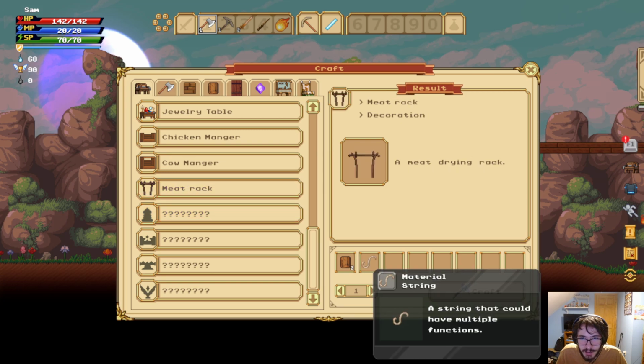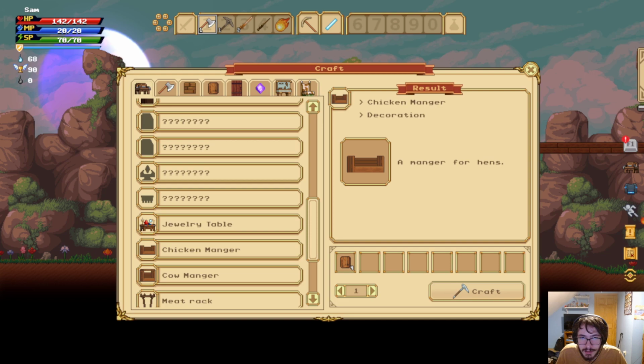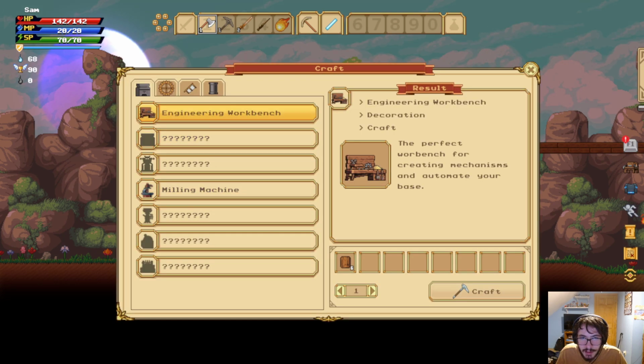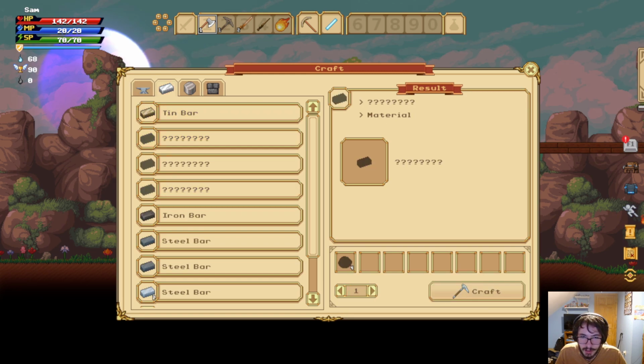Meat rack. A meat drying rack. That sounds kind of useful, actually. Camp managers. Okay, where do I make this other animal? Is it here? No. Is it here? Yes, it is. It's this. Okay, so I need that, and I don't know what that is.